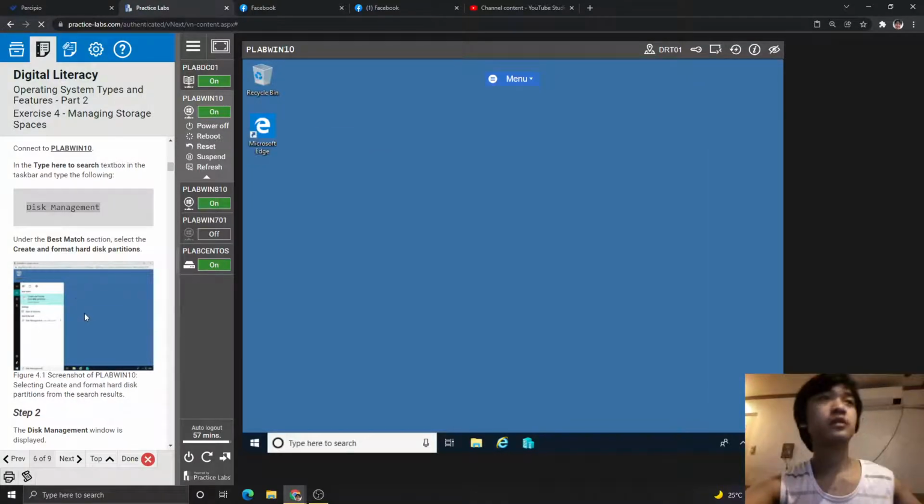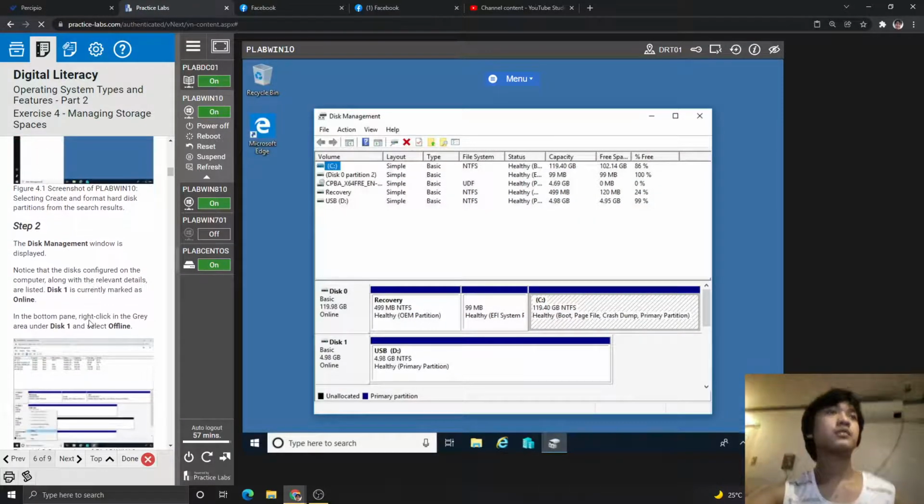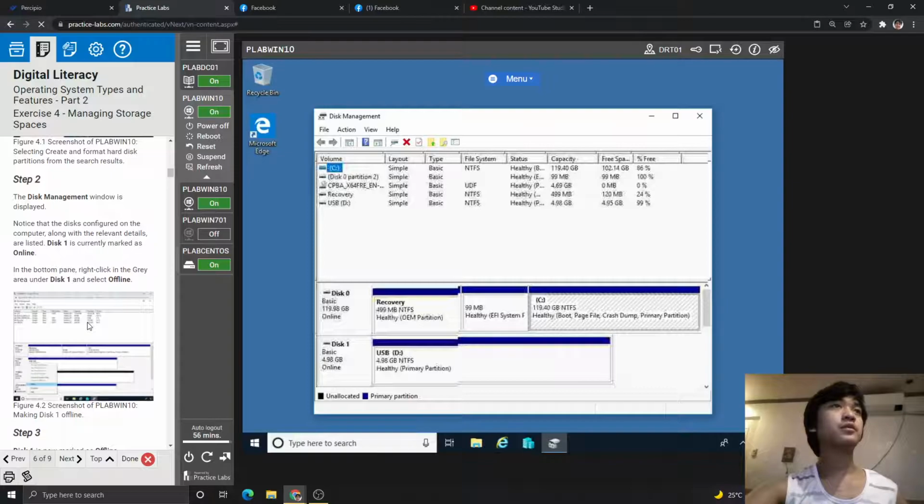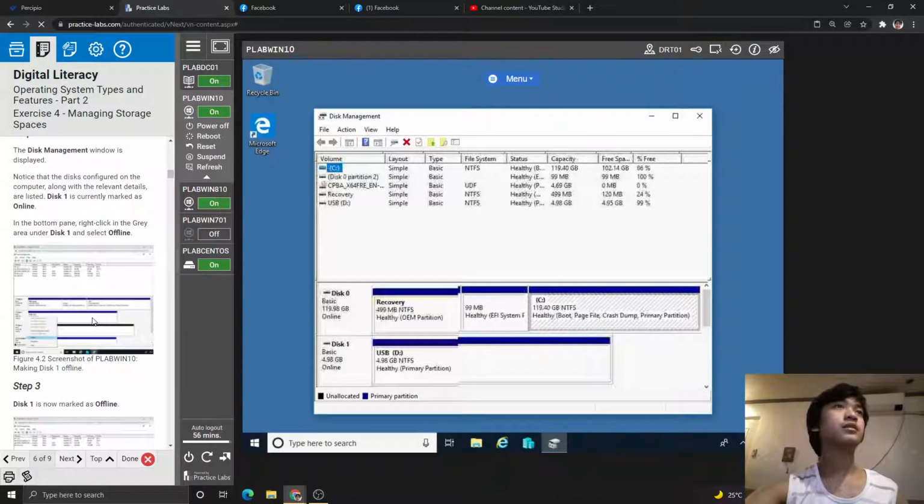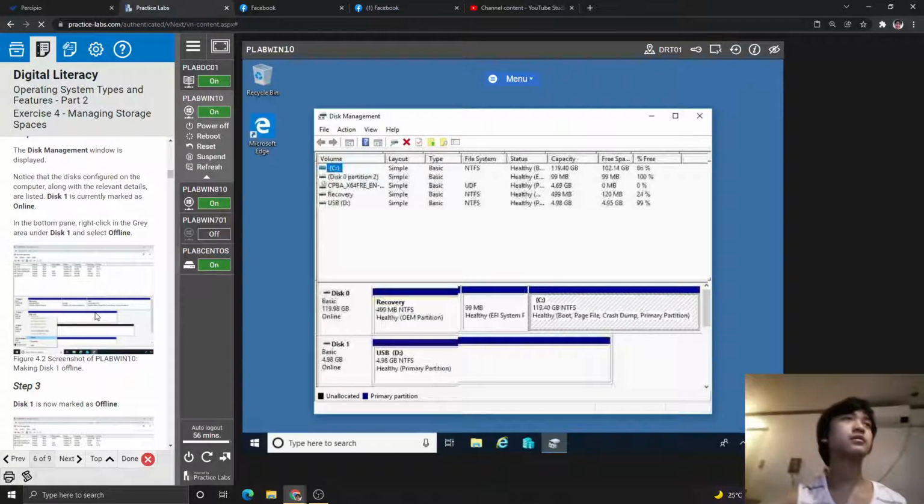Okay, so here's disk management. So step 2, the disk management window is displayed. Notice that the disk configured on the computer along with the relevant details are listed. This one is currently marked as online.